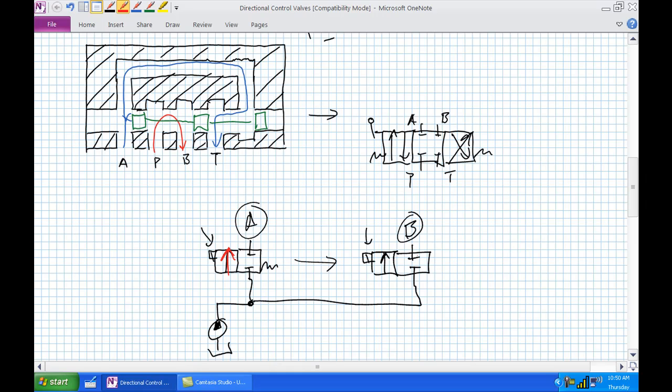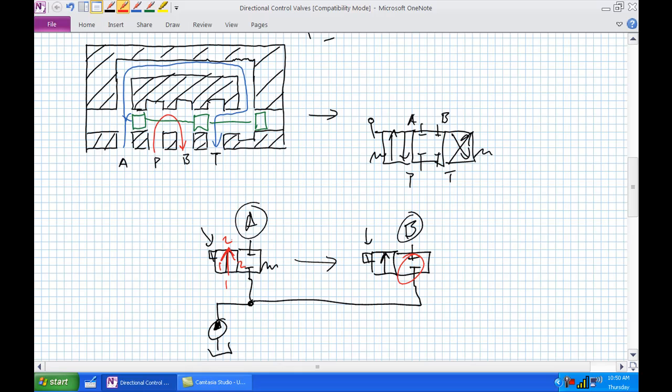And what's happening with B? Well, if B is not turned on, it's in the closed position, okay? This illustrates not only a two-position, two-way directional control valve, because again, it's two positions, 1, 2, how many ways, an in and an out, 2 ways, okay, or 2 ports.